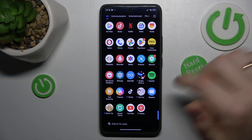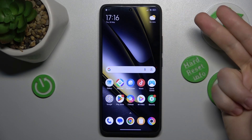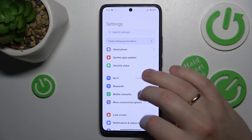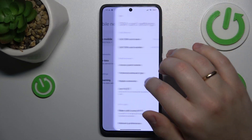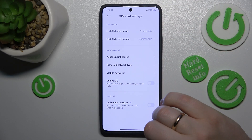If that didn't help, I recommend that you try switching off phone call enhancement features such as VoLTE or Wi-Fi calling. In order to find them, once again launch your device's settings, then enter the mobile networks category. Here select the SIM card you are having those issues with and switch off the use VoLTE and make calls using Wi-Fi functions.